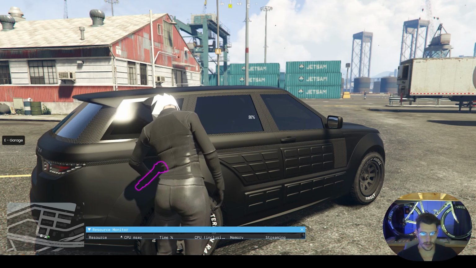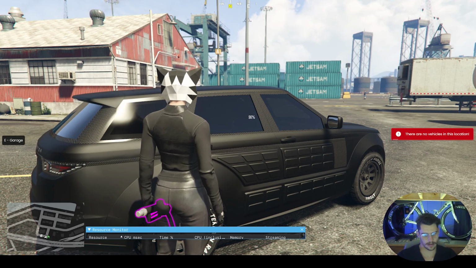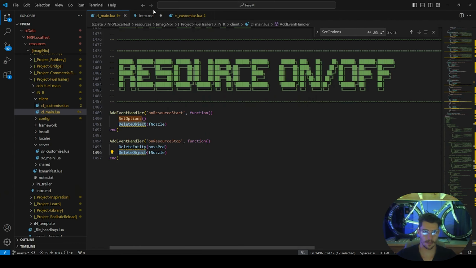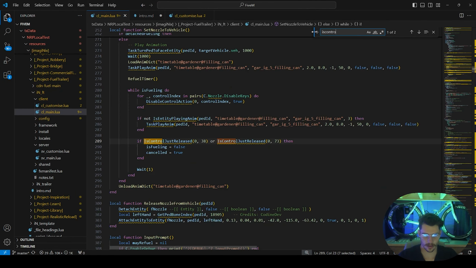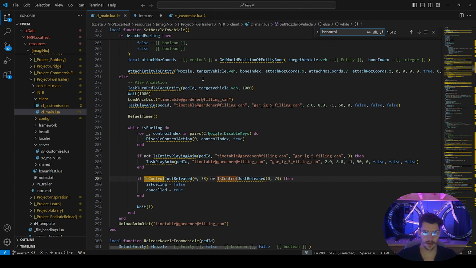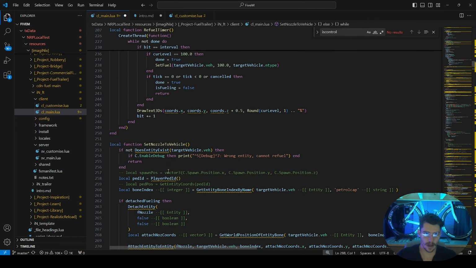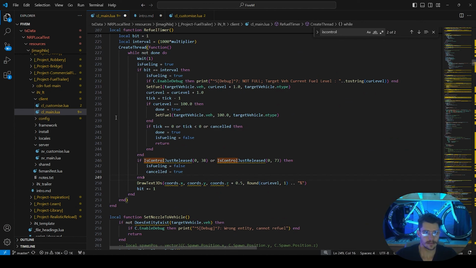Refueling is quite slow, so E, backspace, X. Right, so whilst we are doing that, what I want to do is have control just released while we are playing the animation. However, I think what I want to do is have it here. Right, that would be E, and I believe that is X.